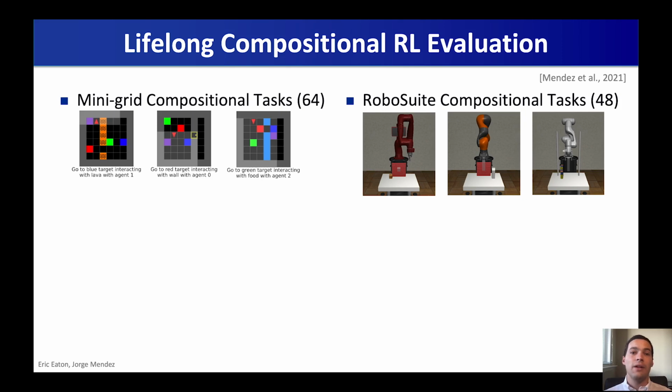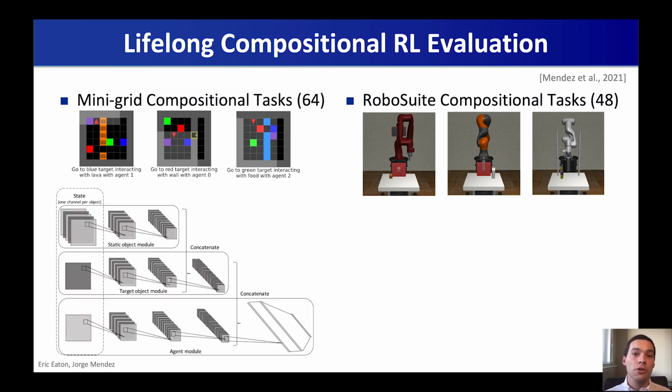The first tasks are a compositional variant of minigrid. There are multiple tasks that each require reaching a target of a different color, interacting with some environmental object, and doing so with a different agent dynamics. Intuitively, a processing pipeline could have a module for each color target, a module for each environment object, and a module for each agent dynamics. And combining them into combinatorially many policies can solve all combinations of these tasks. We used this intuition to create a modular convolutional net that follows this exact pattern.